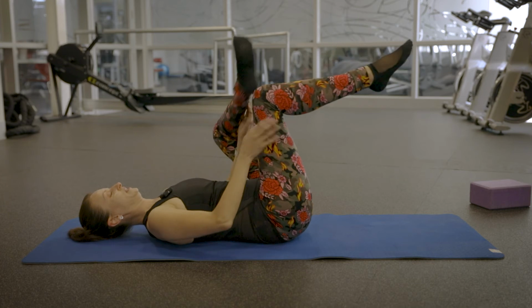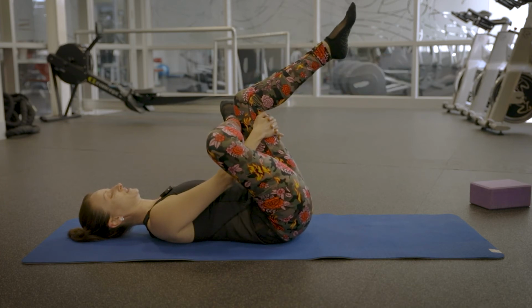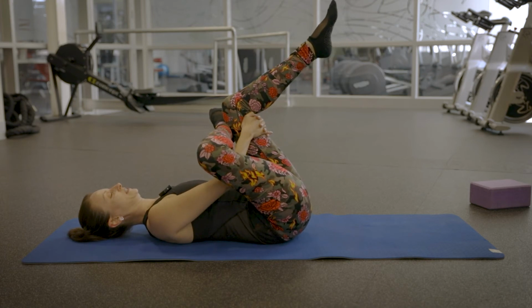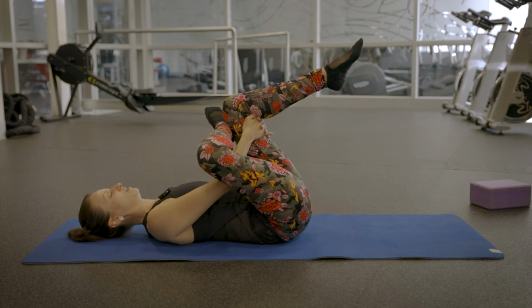And then switch sides, bringing your other heel to your other thigh, and again bringing the fingers together, lacing them underneath the thigh, and gently drawing the knees a little bit closer towards the chest without forcing it, and breathing nice and deeply, relaxing your body.